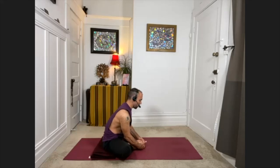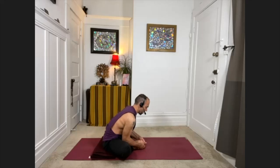If you feel like you might be able to go a bit further forward, take a deep breath in. And exhale, bend your elbows a bit deeper, bringing the heart closer to the feet. Now, whichever point you've reached, let the chin kind of drop in toward the throat slightly, the back of the neck opening up. And slow down your exhale.